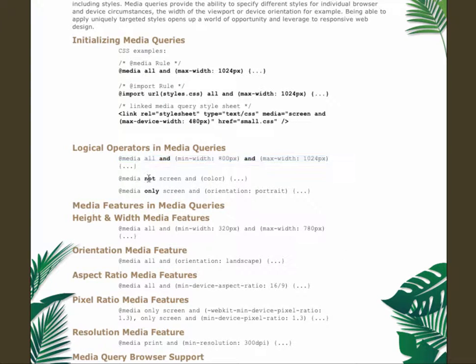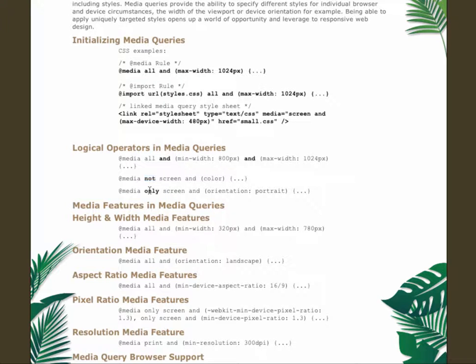The not logical operator negates the query. So when you're specifying any query, anything is going to go except for the one that has been identified. So in the example right here, the expression is going to apply to any device that does not have a color screen. So black and white monochromatic screens would apply here.